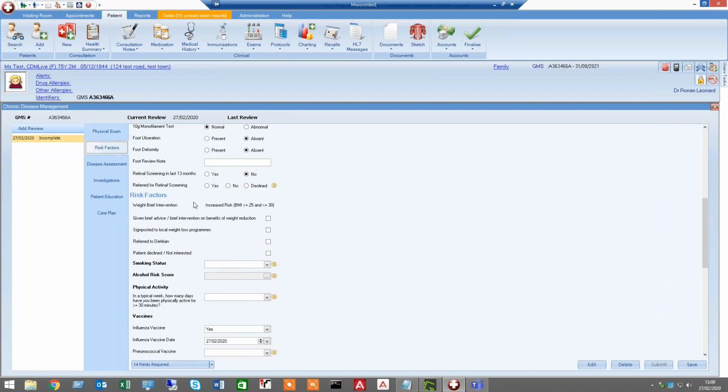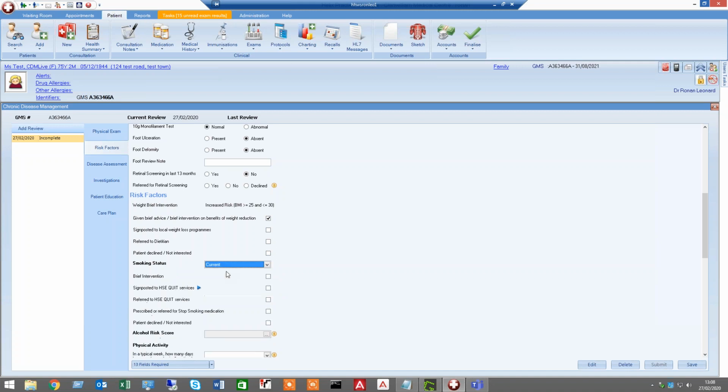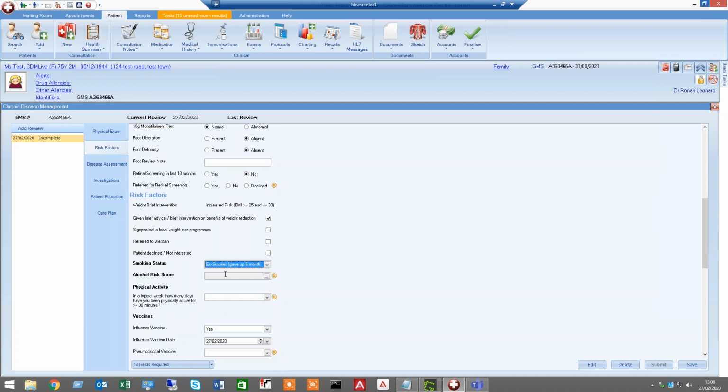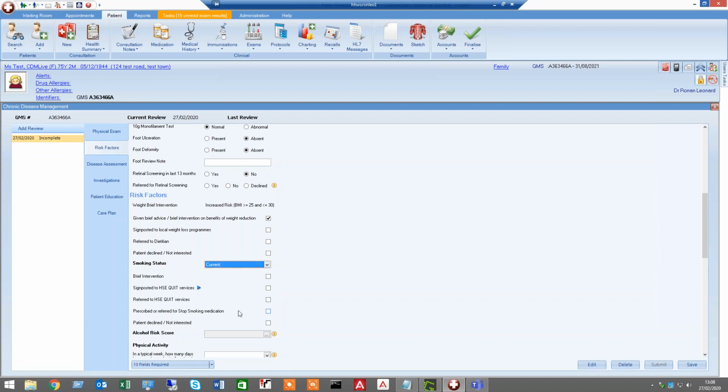We'll go down to risk factors then, and we can tick a box here. The smoking status. Now this is the smoking section. There's a few sections here, Donald, that if I select them, you can see stuff appears straight away. Additional questions appear based on what I actually select. Okay, I get you. Yeah. So if I select ex-smoker, there's nothing. But if I select current, I get a few more questions here. Whether you've referred them anywhere or anything like that. So we'll just tick that box there.